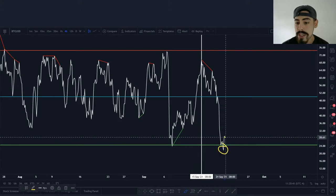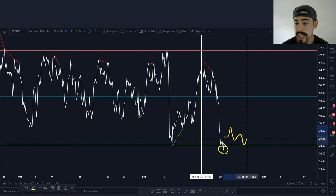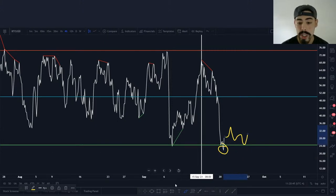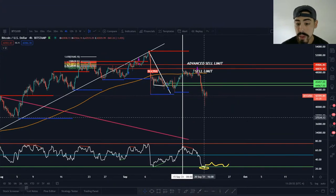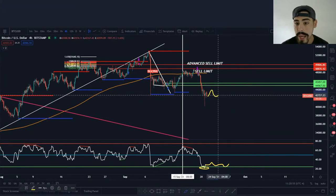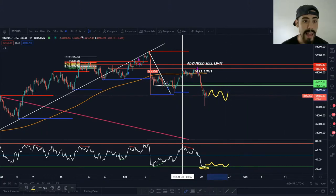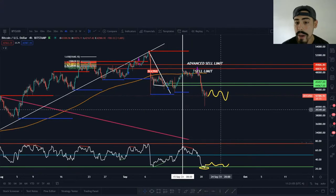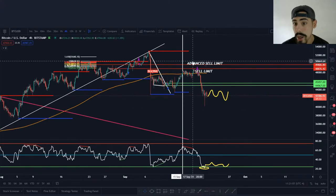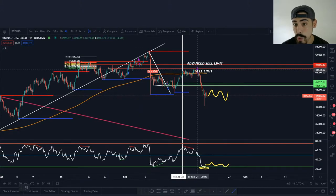But what did Jacob say? Jacob says that this is our point of interest. Now, what happened? This one sold lower than this point of interest. And if that happens, then this is reset. Now we're waiting to see price go ahead and show divergence, which means what? Price from here is going to go back up, going to go down, going to go a little bit lower, maybe touch this green. But on the chart, let me show you how that would look like for it to show divergence for us to take the buy.